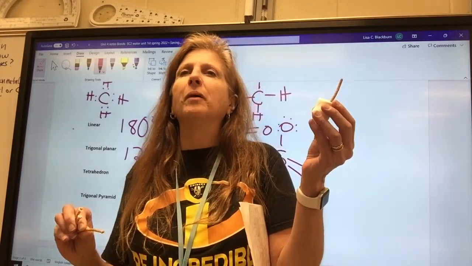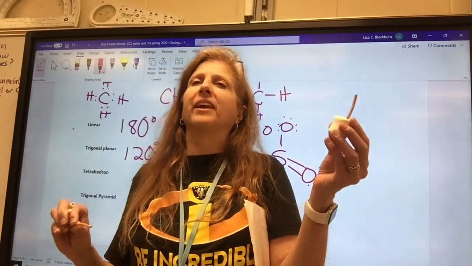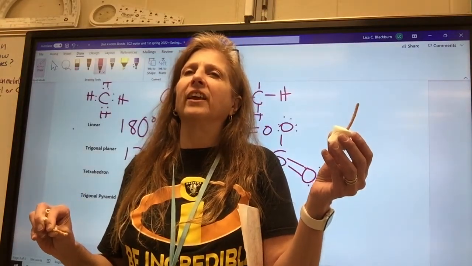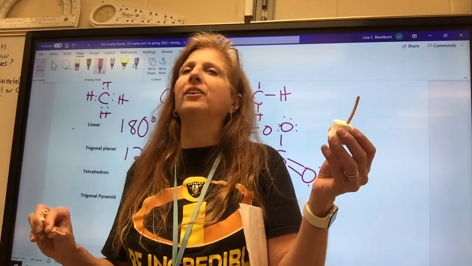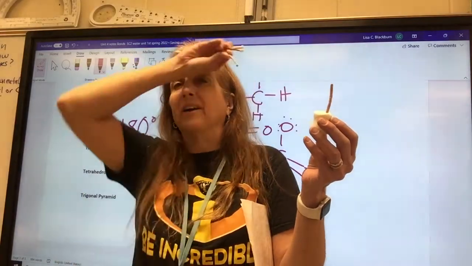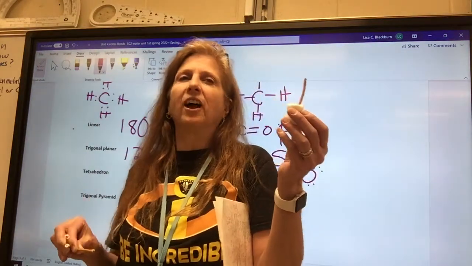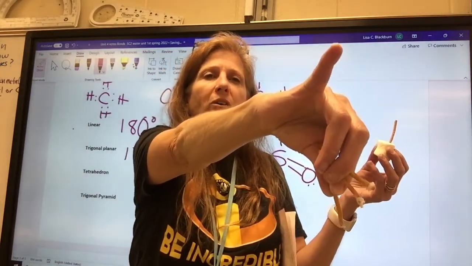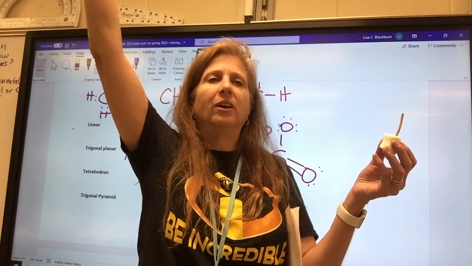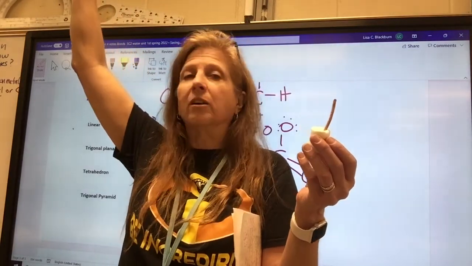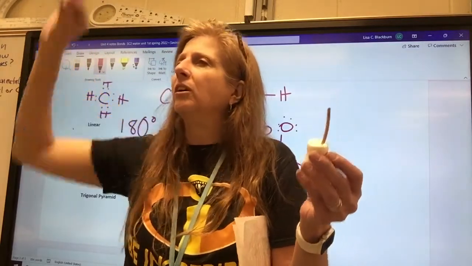Oh, I think Anthony's wrong, but he's getting closer. Hold it up, Anthony, so that they can see it. For one, he's got way too many sticks in there. He's only supposed to have four. But notice sort of what he's doing with them. He's not keeping them in one plane. Will is wrong too, but you're closer. Hold it up, Will. Do you see how Will's not in one plane anymore? He's wrong, but he's getting closer.